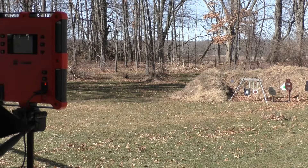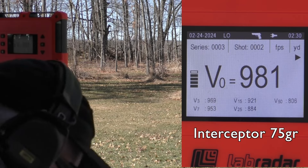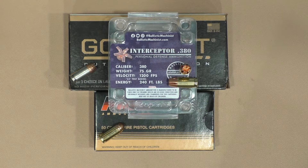The velocity — actually the energy on the interceptor was about nine percent better than the Gold Dot at 175 foot-pounds. We did these oriented by barrel length, starting out with a 2.7 inch barrel length of the Kel-Tec, the Beretta Pico, and a couple others, going all the way up to 3.75 inches on the Rock Island Baby Rock. We did these based on increasing barrel length just to see what the difference is going to be.